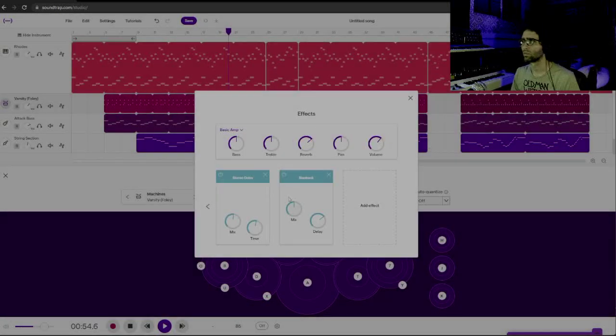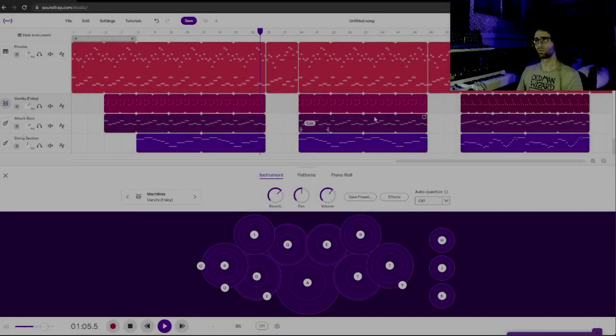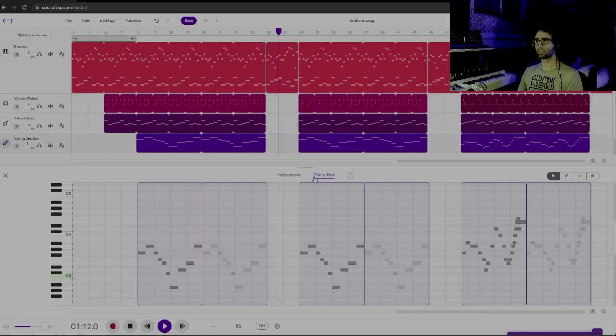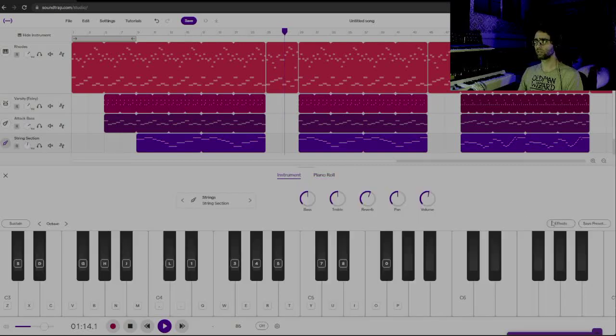Let's try a slap back instead. That's better. The string section is a bit bright sounding for my taste, so we are going to add a filter to it.